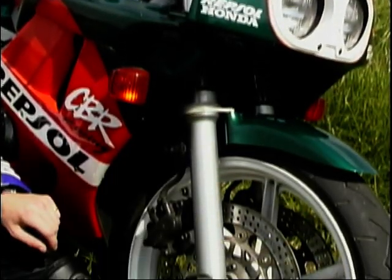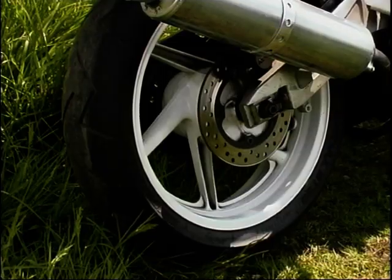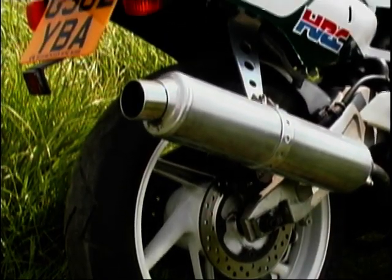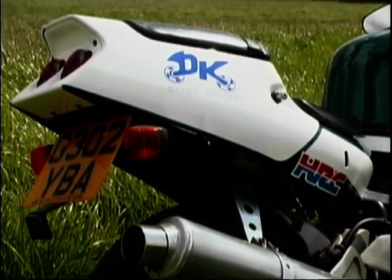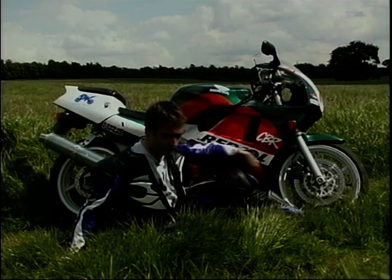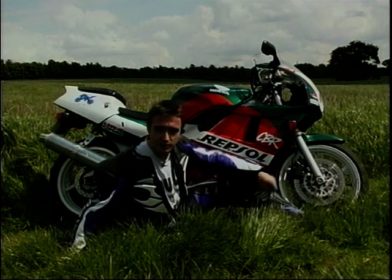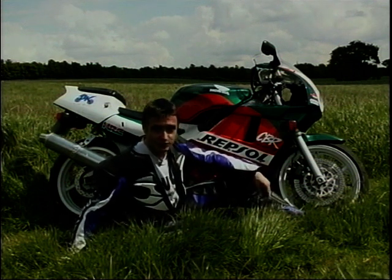At the front, we've got these fantastic brakes — stand it on its nose, no problem whatsoever. At the back, we've got a really elaborate little swingarm. Nice little details like that, and that great riding position. Certainly compared to the VFR, it feels a lot longer, so you're not squashed in. It's a bit more relaxed, but you're still right on top of the front wheel, so the turning is absolutely incredible.